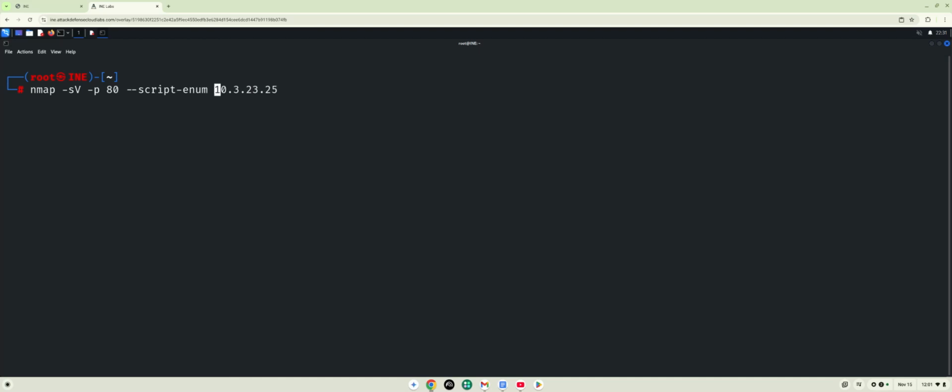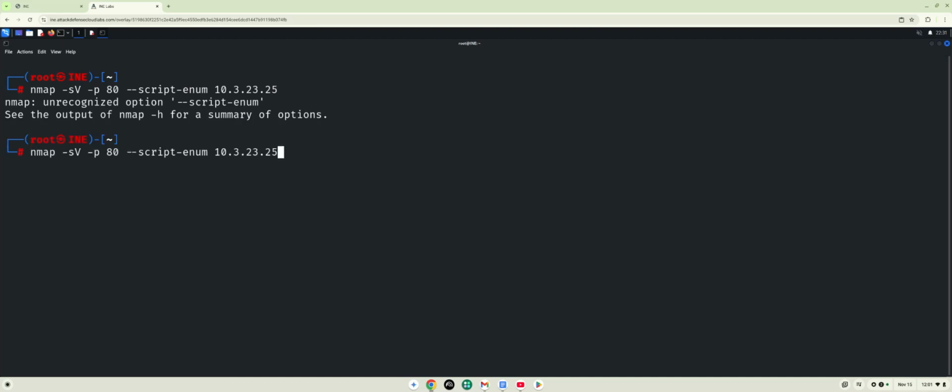Again, this is going to basically tell me if that WebDAV directory is indeed present on this web server. Hold on. It's not recognizing that script where it should. I see what I did. Missed a few parts here. No worries.